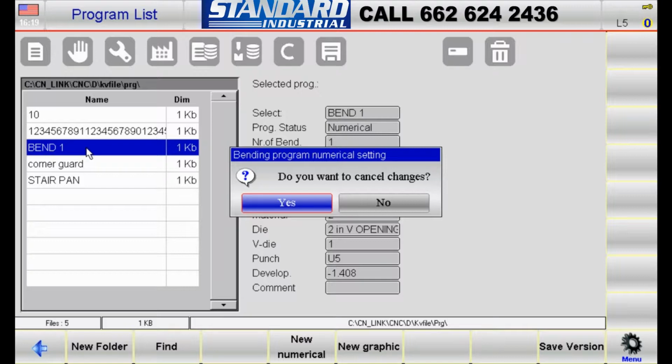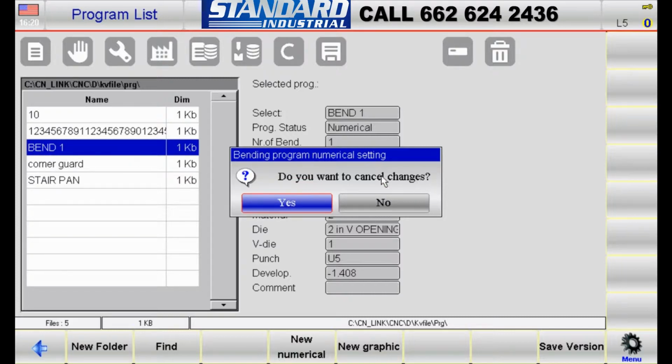Now, this is an important point about syntax in these programs. They are written in Europe, and the way they communicate is a little different than what we typically used to here. And so you'll notice that what it asks you is, do you want to cancel changes? That's a little bit different. We're typically prompted by our computers with the question that asks us, do we want to save changes? But in this case, it's saying, do you want to cancel changes? Or in other words, are you okay with losing the information that you have currently in the editor and replacing it with the information you selected?